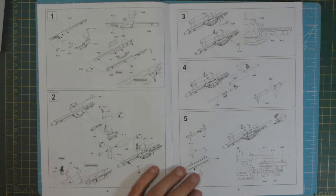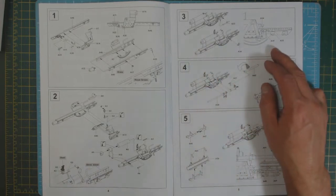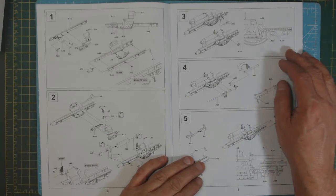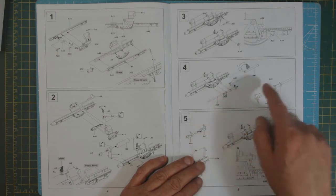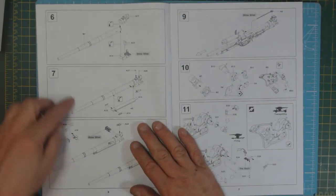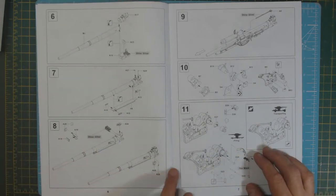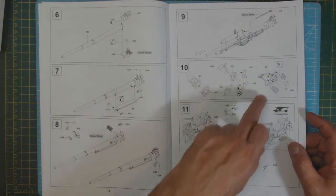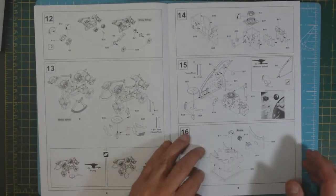So yes. Then we're putting all the brackets on the side of the gun raising and lowering, elevating thing, whatever you call it, the mount. Giving you descriptions there of the locations, and then we've got some sights, or is this levers or whatever. You can tell I know this product really well, can't you? Then we're going on fitting the barrel, putting the breech on the back of the barrel. There's the sliding part of the breech. More bracketry, more little tiny bits and pieces. Remember these brackets here, these are the ones that have those massive ejector pin marks on, so I don't know what they're going to look like, if they're going to be very visible.